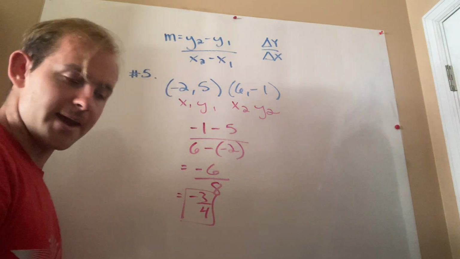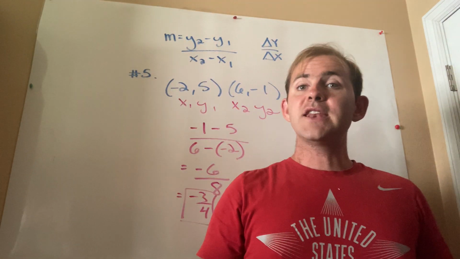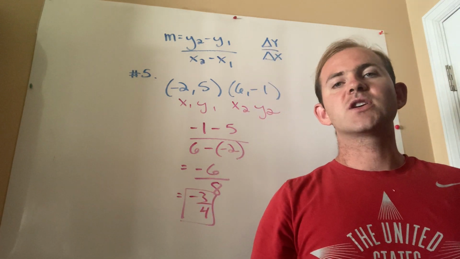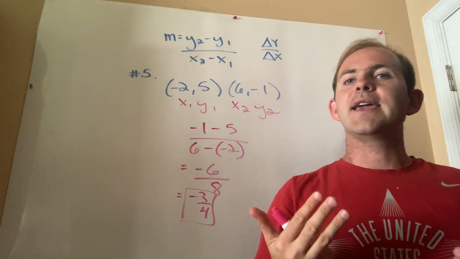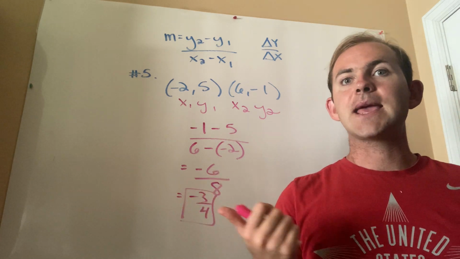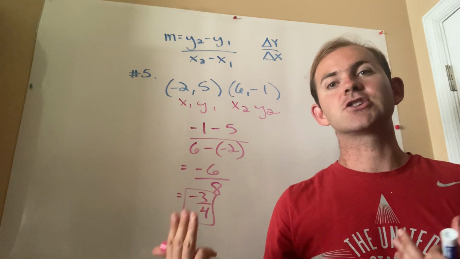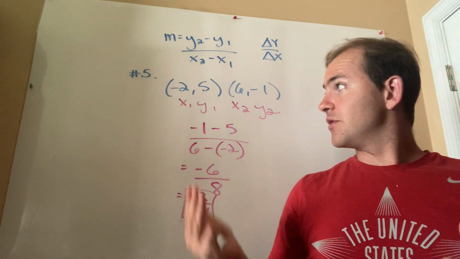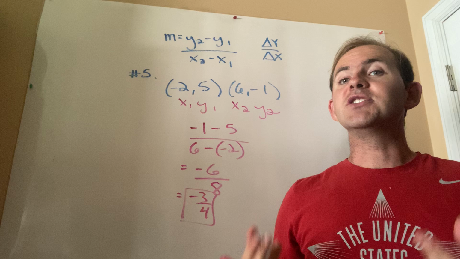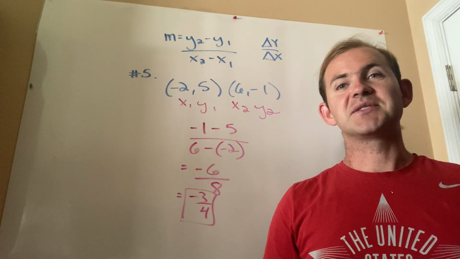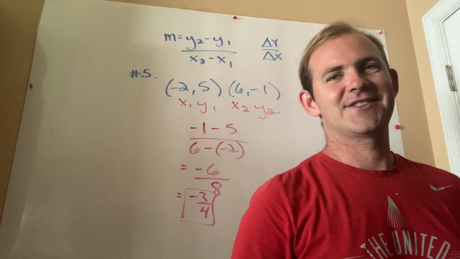slope, okay? Now, on the end of course exam, how might you have to do this? They're not going to give you a problem where it says find the slope. Instead, these questions are going to be embedded within a question about parallel or perpendicular lines, okay? So this is not going to be the actual question, but you need to remember how to calculate slope in order to be able to answer the questions that they ask, okay?